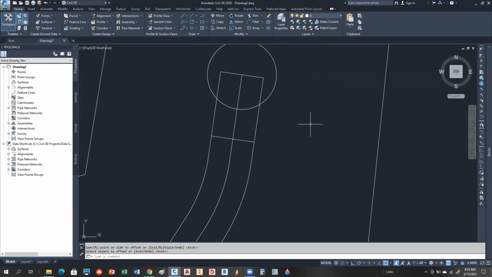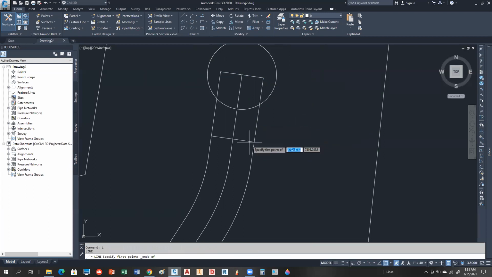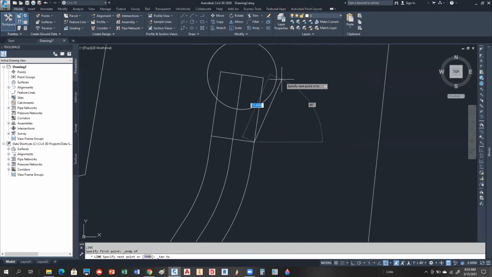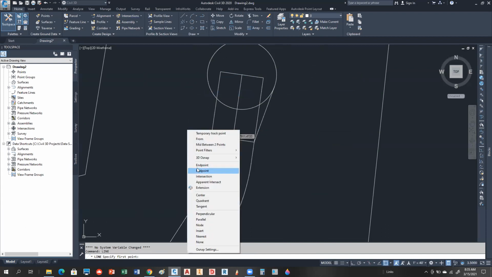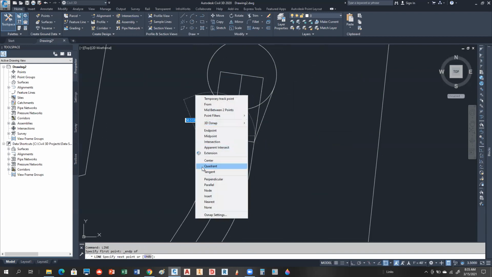So we're going to now draw a line from the endpoint of this to the tangent of this guy. I'm going to do the same thing on the other side. Line, endpoint, to tangent.